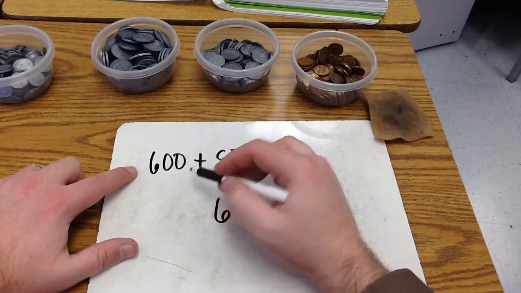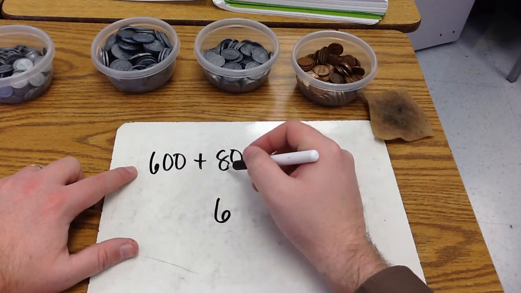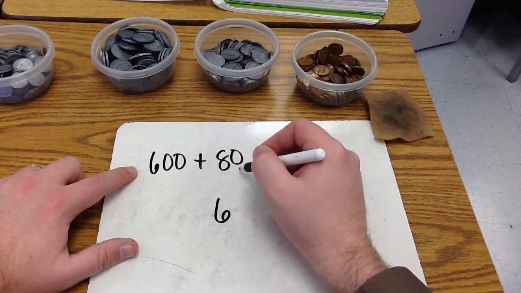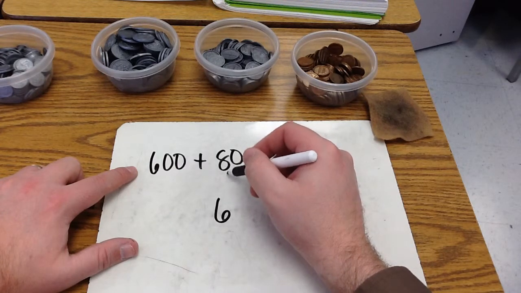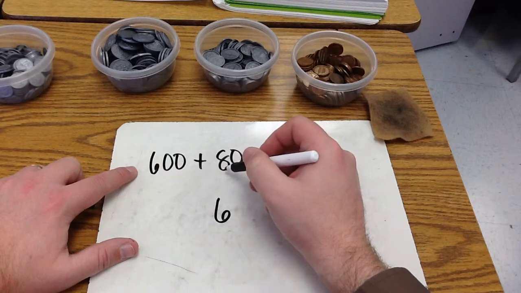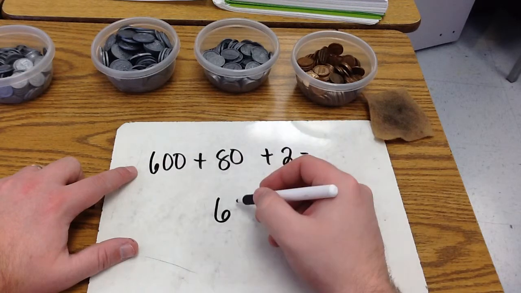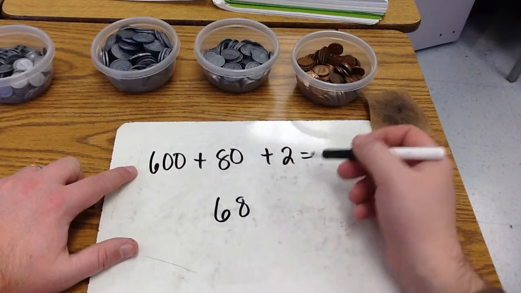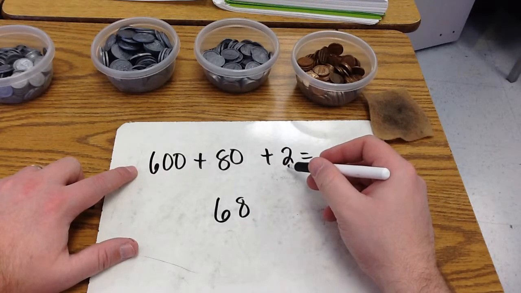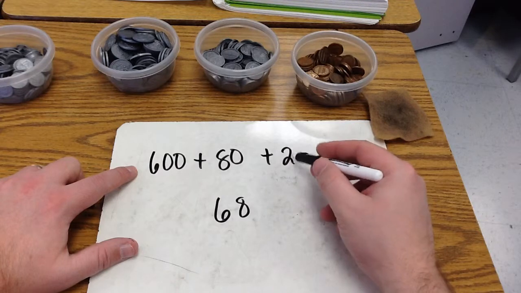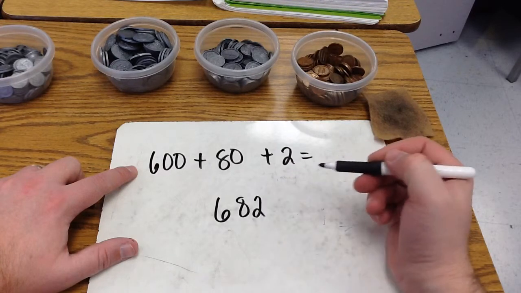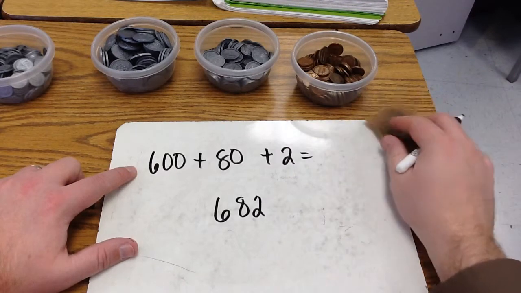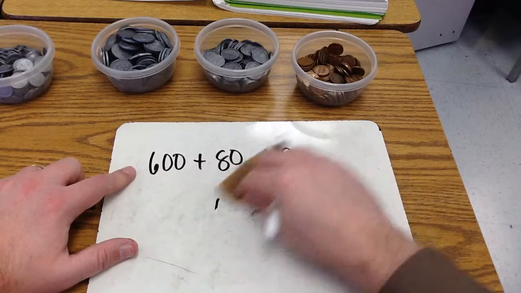See the 2 zeros after it? I know there's 2 zeros after it, so I know I'm going to start with my 6. My next number is 80, and 80 has an 8 in the tens place and a 0 in the ones place, so place value wise I know my next place value over from 100 is the tens. That 0 here means nothing, and then finally I have the 2, which is a ones digit, so that's in the ones place, so this has to be 682. You can solve those any way like that.